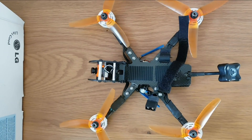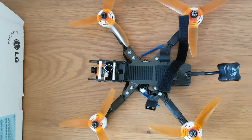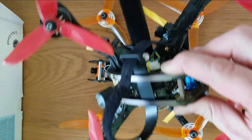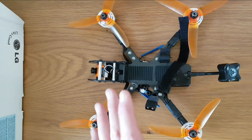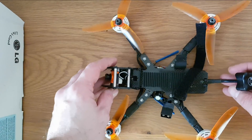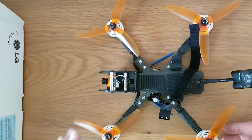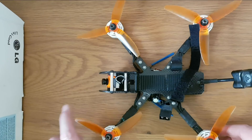The curse of Joshua Bardwell struck again. This is the second Kakute F4 that I've got. If you've watched my earlier videos you'll see I was getting death rolls on another quad, which I solved by removing the foam soft mount and just using 3M foam tape to stick the gyro to the flight controller. Anyway, this one has another Kakute and I did exactly the same thing — whether a little bit of vibration got through because of the taller stack I don't know, but again I hit the issue with a death spiral and the quad had a huge crash from about 100 feet up straight into hard sand.